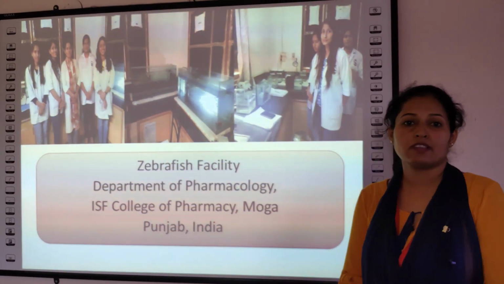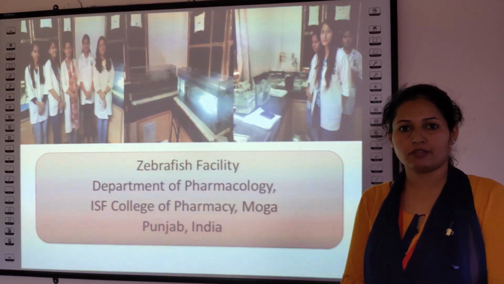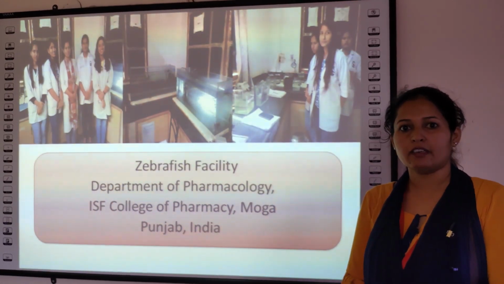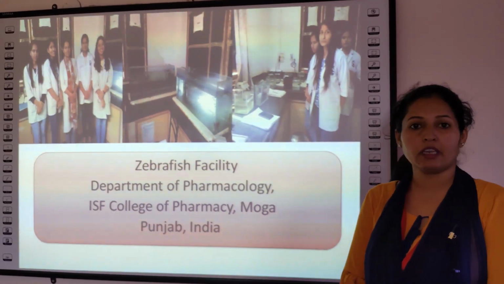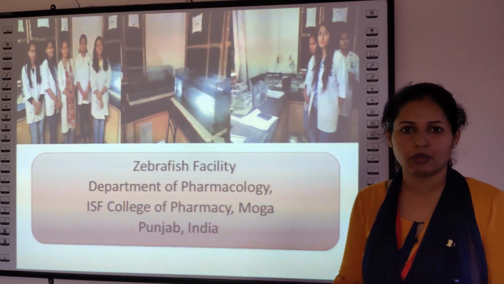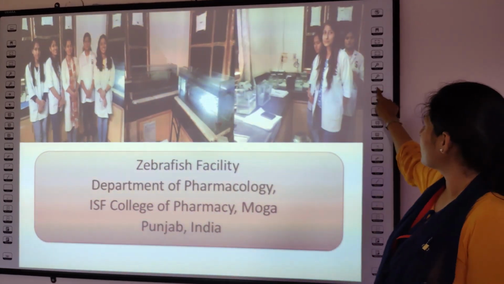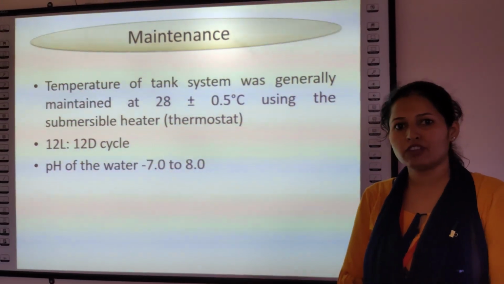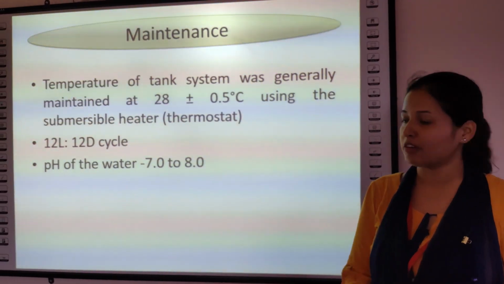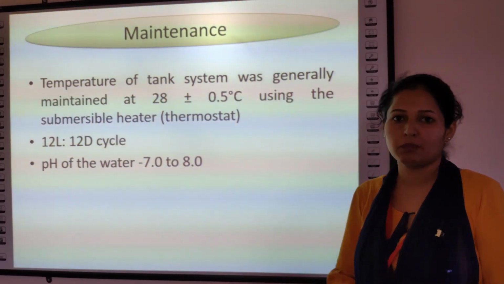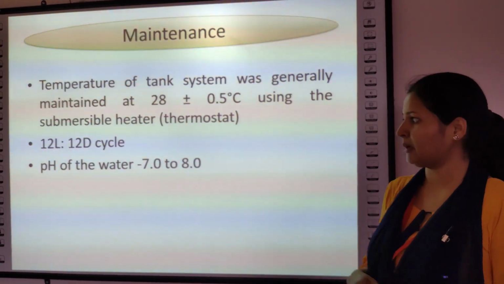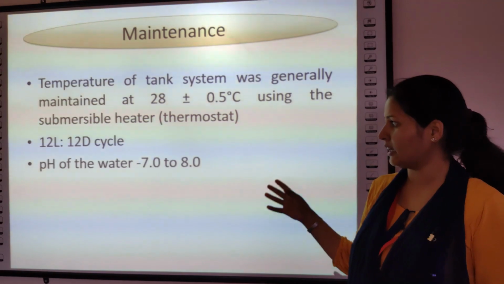So this is the zebrafish facility at the Department of Pharmacology, ISF College of Pharmacy, Moga. I am working on neurobehavioral research, and master students are working on different research projects, basically in neurobehavioral studies. We maintain zebrafish at our facility by keeping the temperature at around 28 plus or minus 0.5 degrees Celsius. With the help of a thermostat, we maintain the temperature, and we provide a 12-hour light and 12-hour dark cycle. Apart from this, we also maintain the pH of the water from 7 to 8.